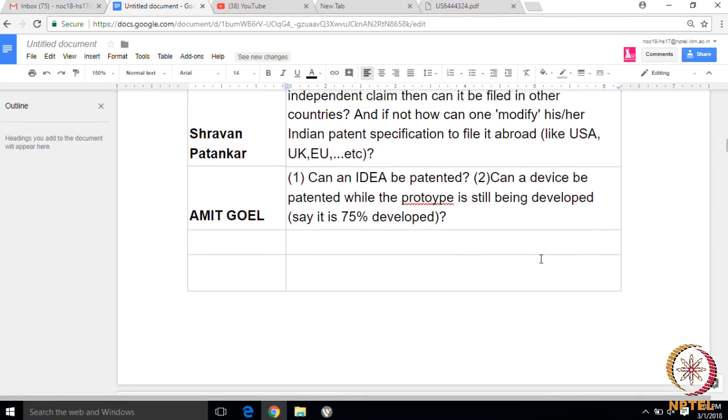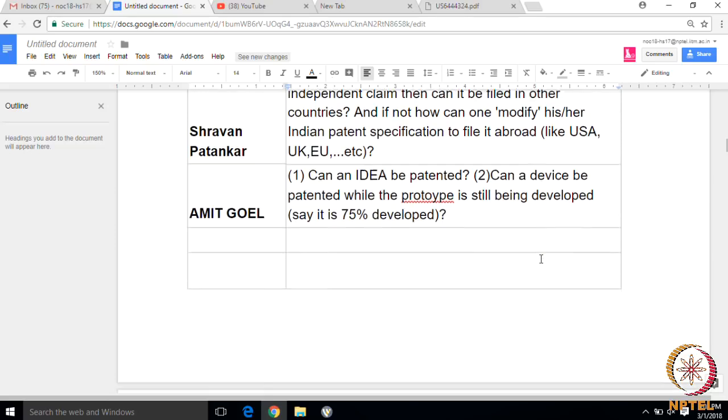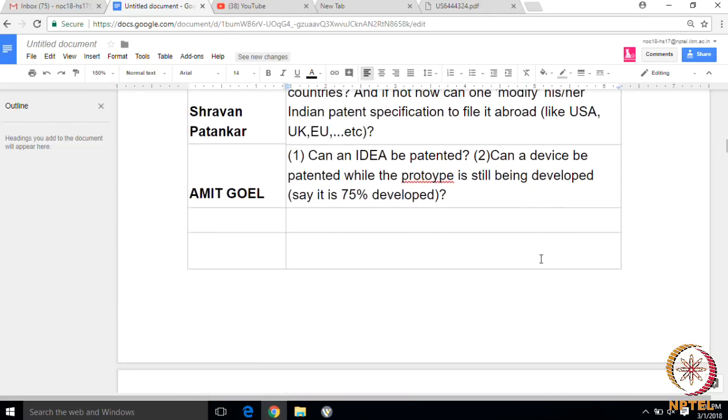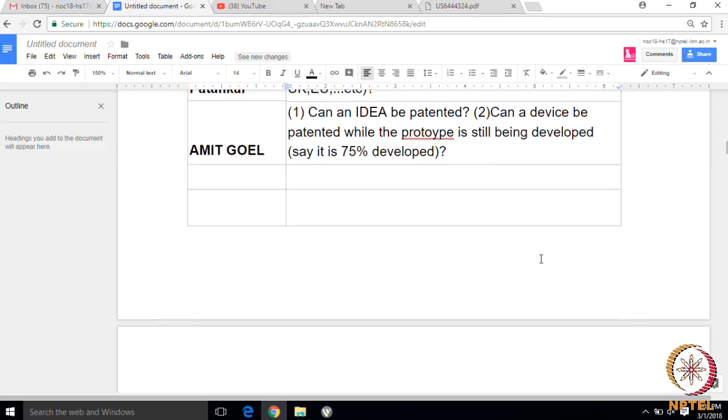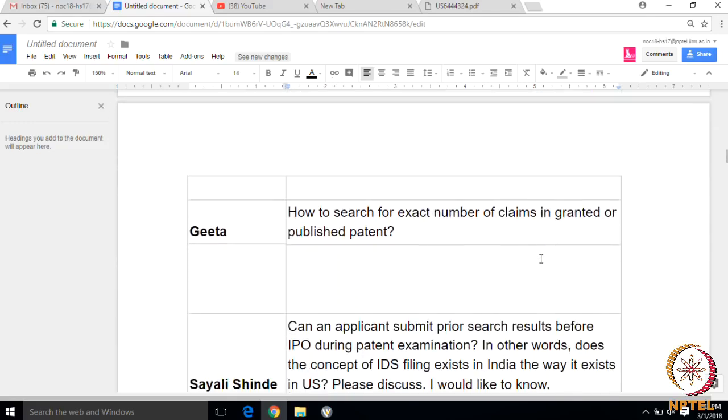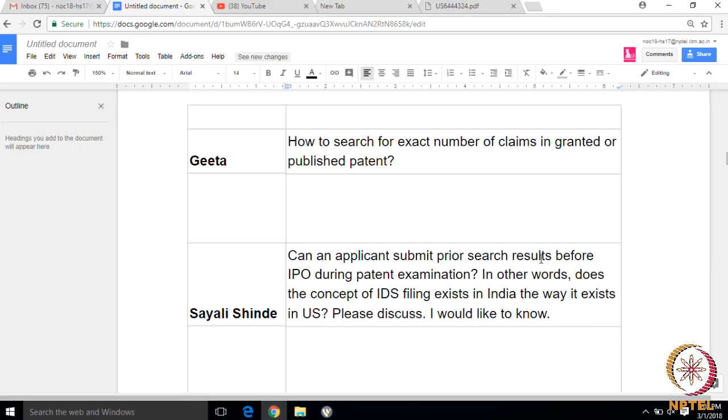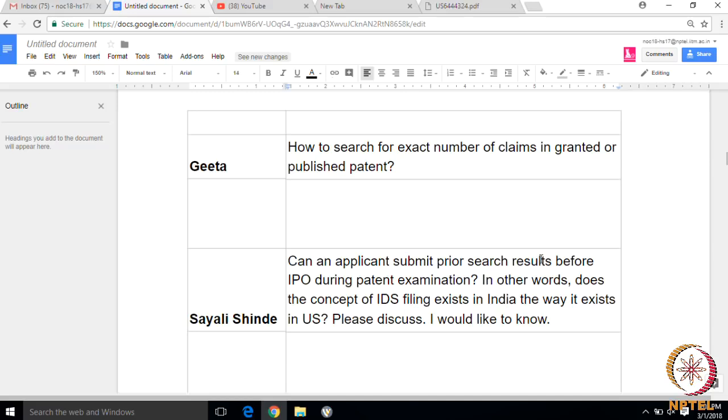All the questions which are outside the syllabus, because we have a parallel course running which is on patent law for engineers and scientists, if you are already enrolled for that course, I would want you to raise these questions there. It will definitely benefit the right audience if I answer them there as well.